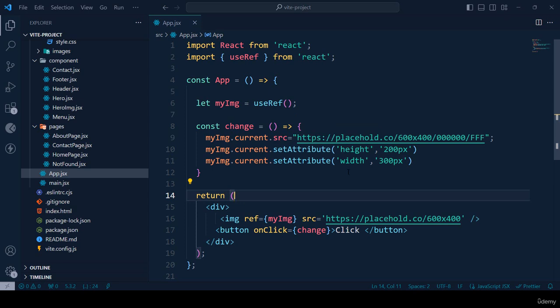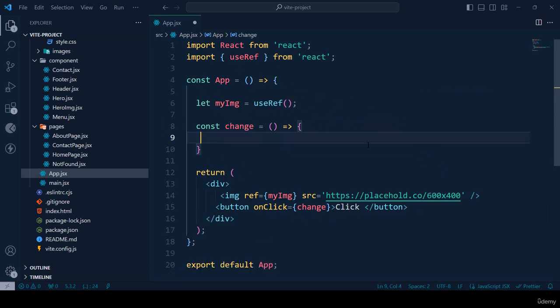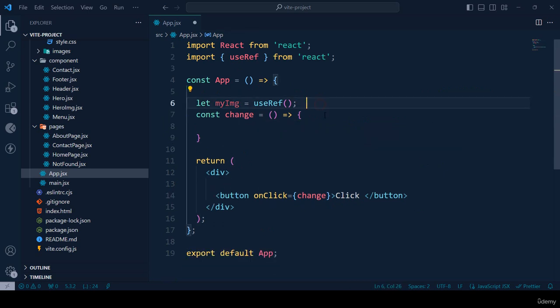Now friend, in this video, I want to discuss how to work with the input element. Let's do that work, then everything will be more clear to you. Right now, I want to clean it up. Okay, I want to clean it. And also the image area, I want to clean it. So there is only one reference.